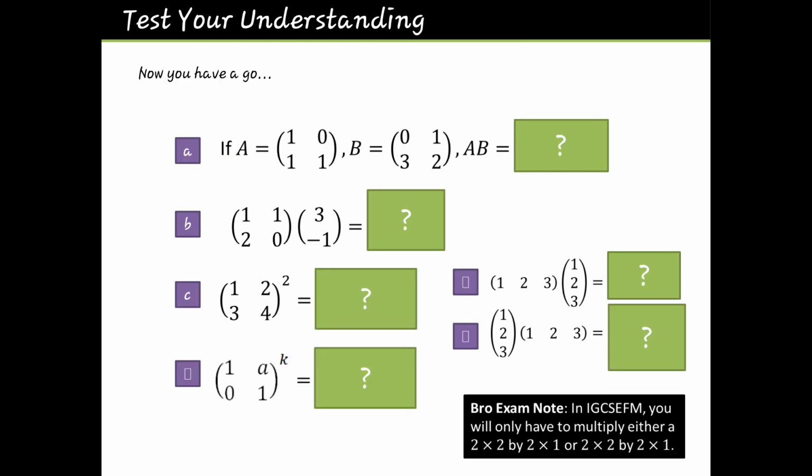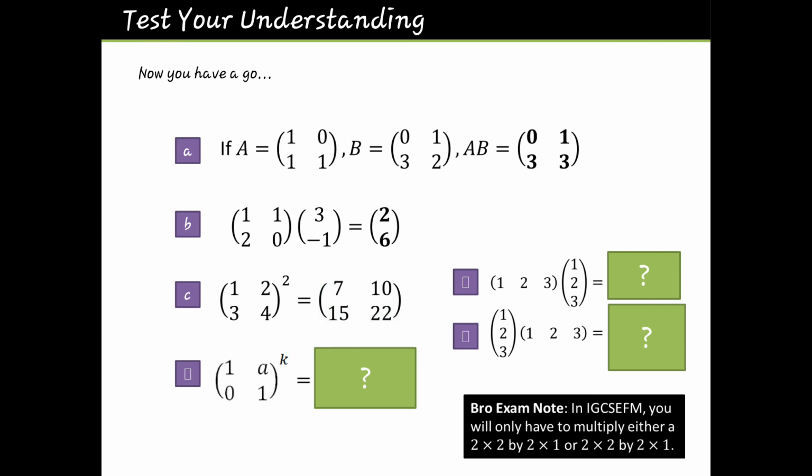And then now you have a go. These are the things you can work out simply. I know you guys, you can get these things. It's the answer AB. Then you get this times this, you get that. Then this times this. Of course, when it is squared, you multiply it 2 times, right? Then power k, still you get the answer, right? Can you get the answer? I think you can get the answer. This answer is this. So 1 power k is this. So this is the general formula.